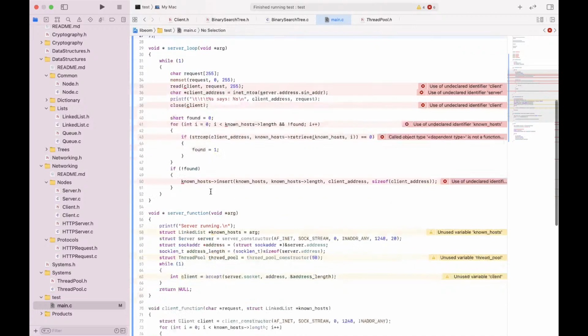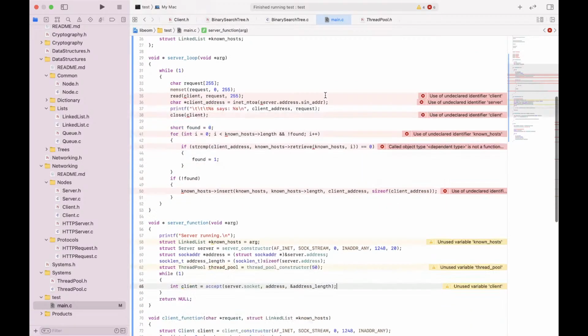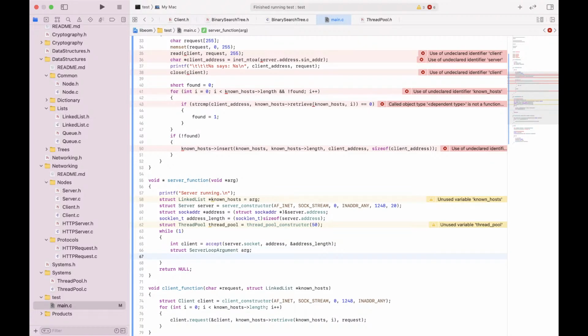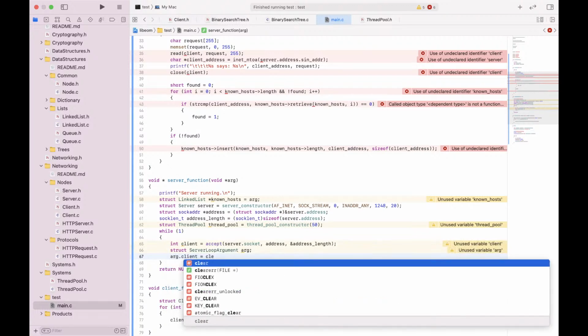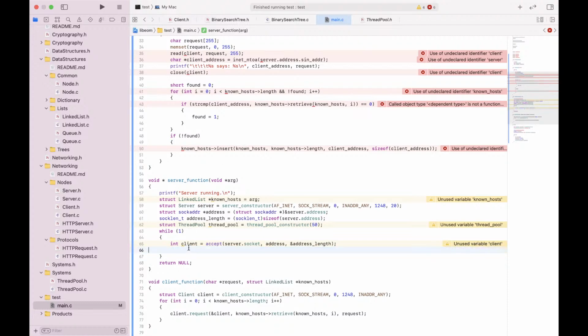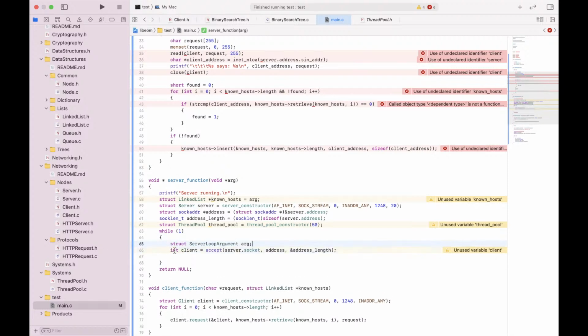So here we are going to actually create an instance of this argument. Struct server loop argument, call it arg. And we are going to say arg.client. It's a little bit more efficient of a way to do this, actually. So I'm going to cut that from there, paste it there, and just say arg.client accept.